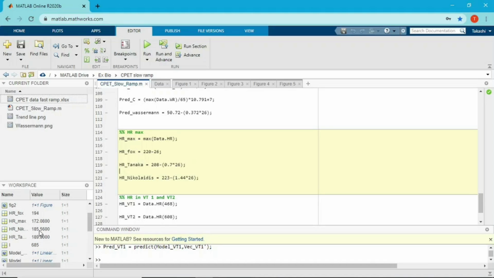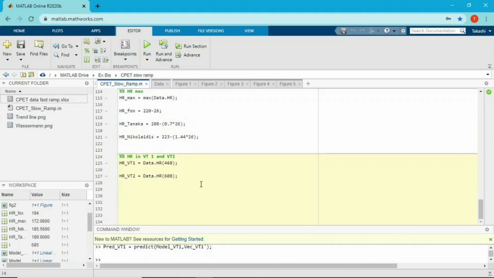So all of the predicted heart rate max values overestimated my actual heart rate max. You can check your heart rate max by using a heart rate monitor, and it's not really expensive. It should be available around you maybe, or simply you do maximum exercise and check your pulse. But before the exercise, that's how you can estimate your heart rate max by using age.